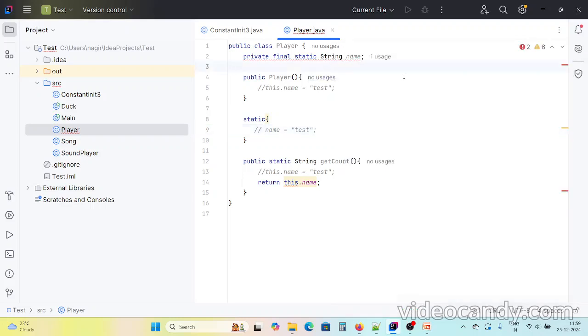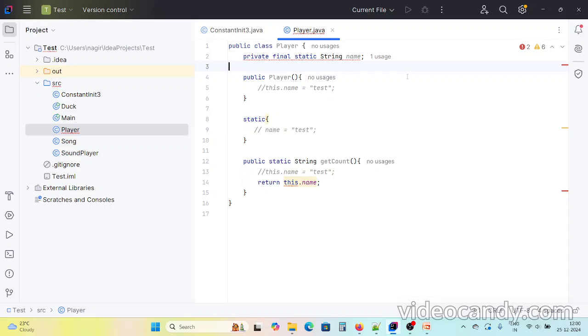So to summarize the final variable concept, if you don't want your value to be changed once it is initialized, then declare that variable as final. And there are only two places to initialize a final variable. One is during the declaration or in the constructor if it is a non-static variable, and the other is in the static block if it is a static variable.